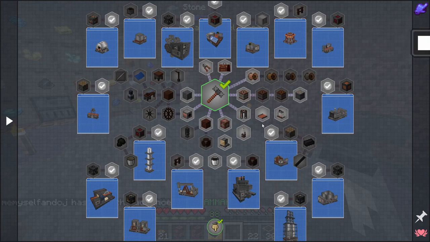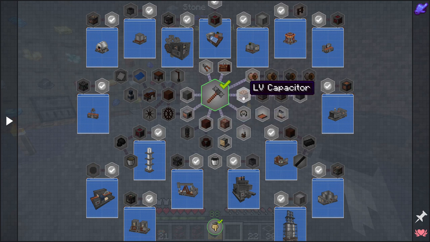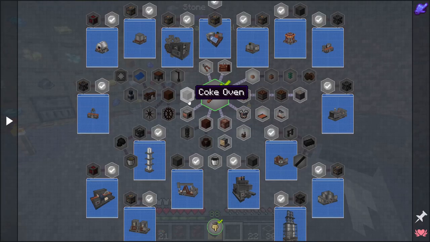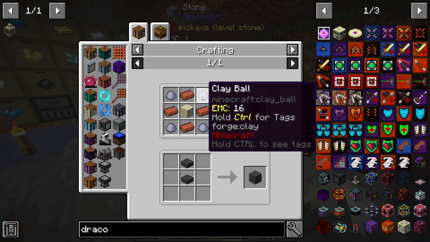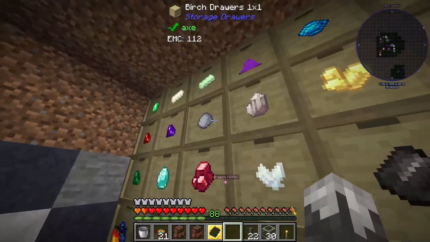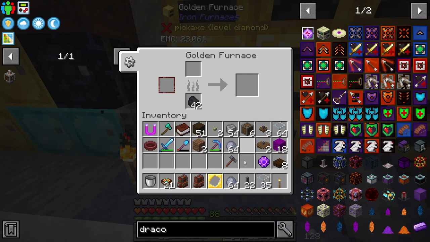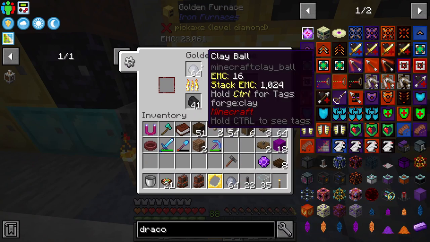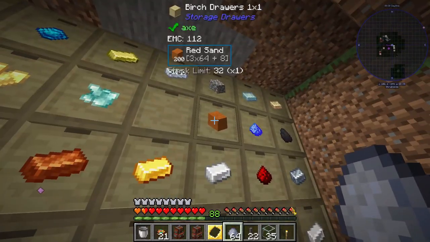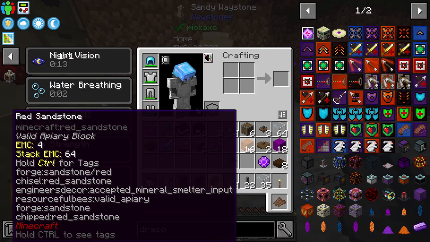So now we can get into our coke oven. We can get into our first bits of power. We need to get treated wood before we can do that. So let's work on our coke bricks, which is just sandstone, brick, and clay, and I should have, let's get these guys cooking, and sand, we can use this sand, I've got plenty of it, that should be enough for that.